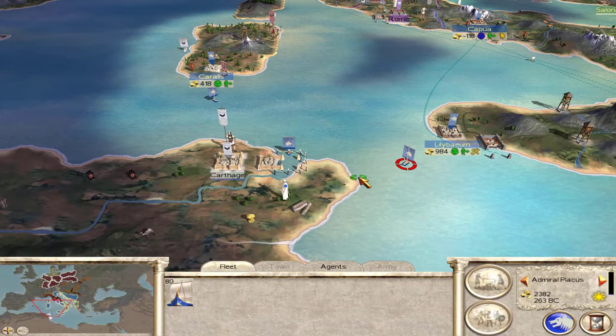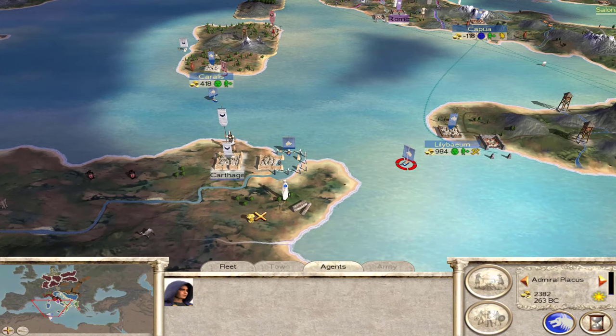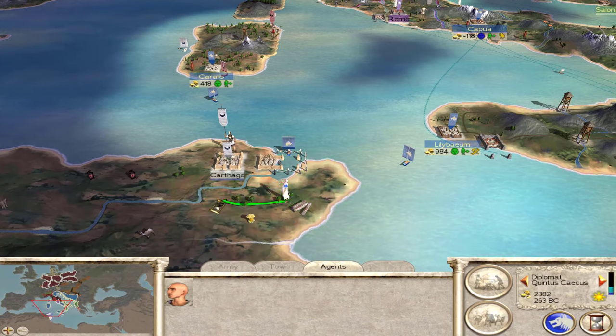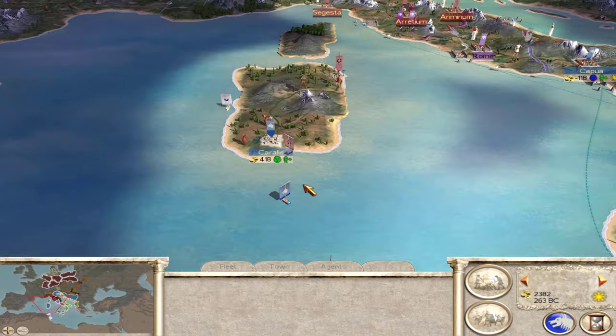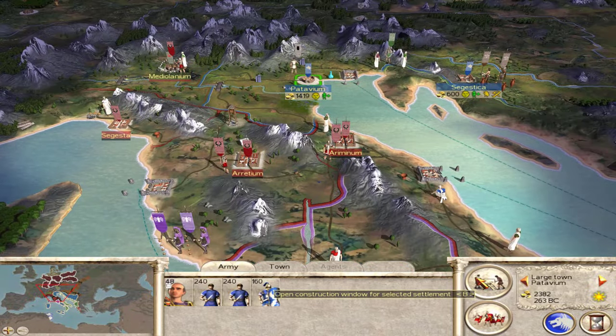I moved my ship too soon, and I didn't let the animation finish, so my spy is still stuck on the ship. That's too bad. Where's their army go? Okay, well, that was dumb. I have a little bit of money over here.